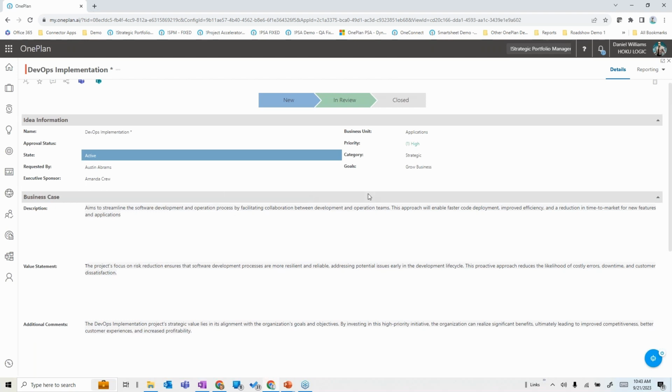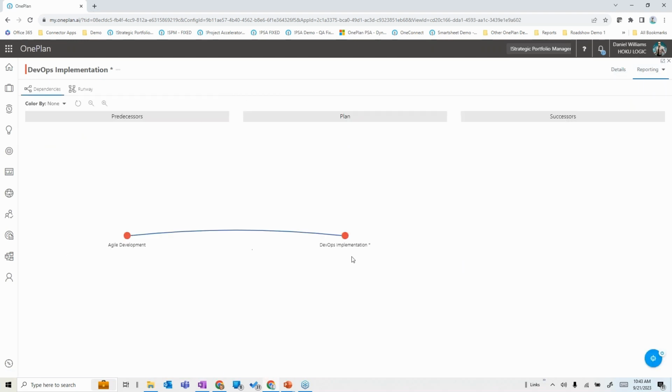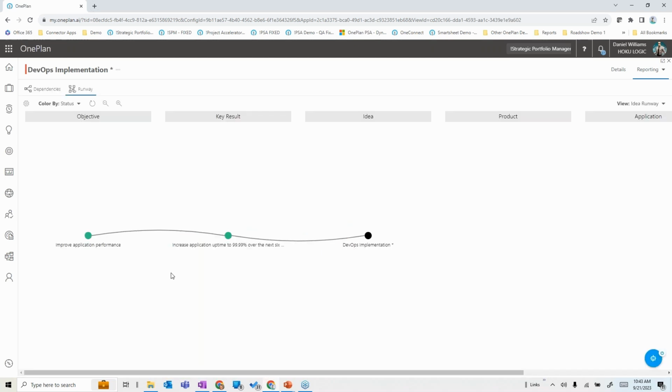The key here is that even these might have dependencies that you might want to call out. These associations in here, you might want to associate this and say there's something that has to happen before we do this. This agile development has to happen before the DevOps implementation. And it may be associated with some strategies that we're supporting. So it might be important that we decide to do this as we're considering alternatives of what we do and what we don't do.